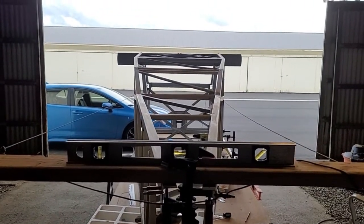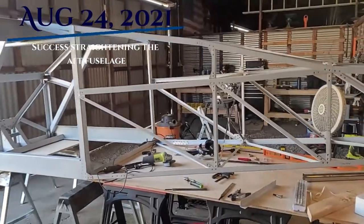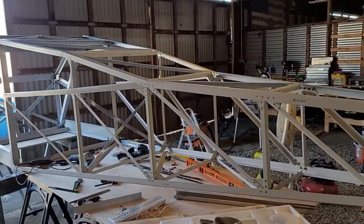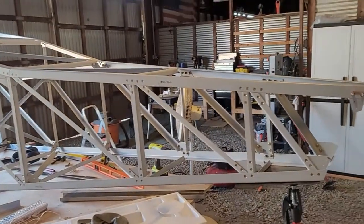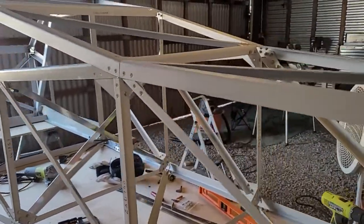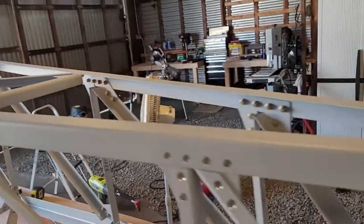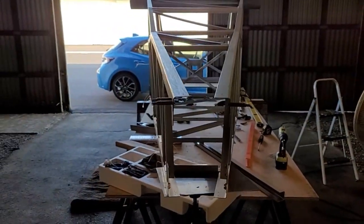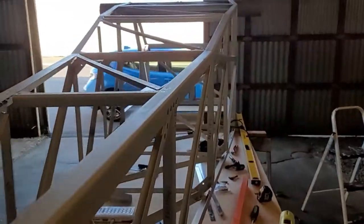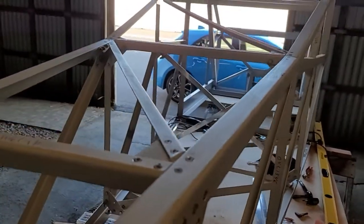Today is August 24th, Tuesday. All of this is finally put together. I didn't really tear it apart — I just took some key members out. I was planning on loosening one side, but as I came toward this edge here I realized the problem. If you look down that way now, it's perfectly, perfectly centered and there's no twist to it at all. It turned out the cross braces had nothing to do with it — that was a rabbit trail.